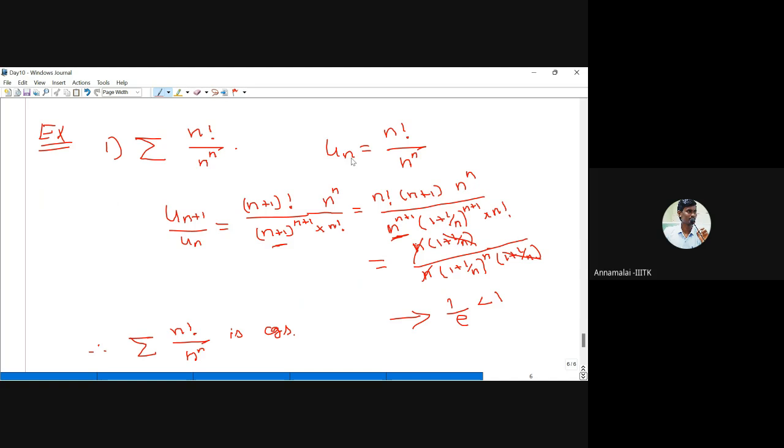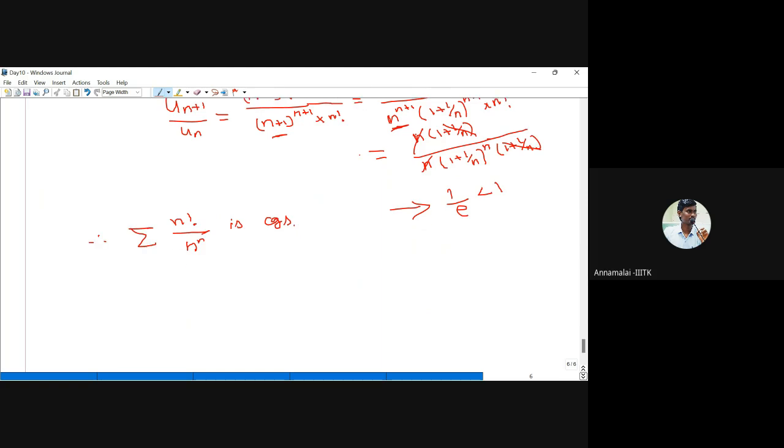We have some other things. You have to find the nth term first. That is very important. Sometimes in a problem they will give the nth term directly, and sometimes they will not give the nth term and you have to find it yourself. So like that, you can see some problems.